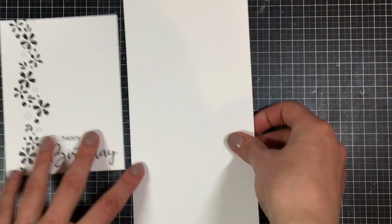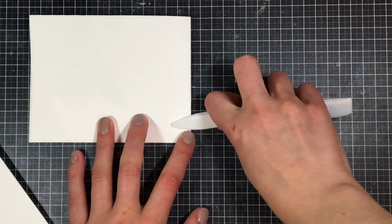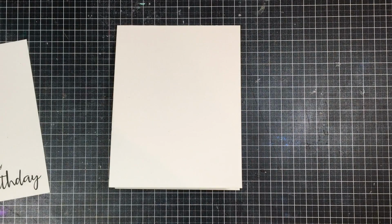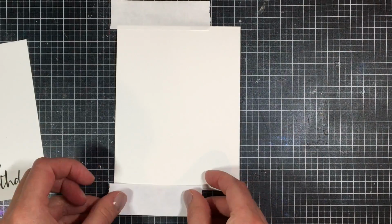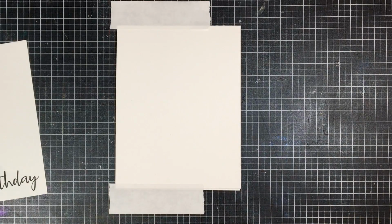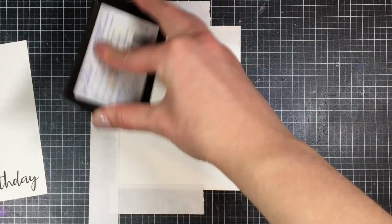I'm going to put that off to the side and grab a card base. It measures 11 by 4¼ inches and I'm folding it over at 5½ inches using a bone folder. Because my card panel is slightly smaller than my card base, I want to make sure I preserve that white frame around my card base, so I am taking some post-it tape from 3M and protecting the area.